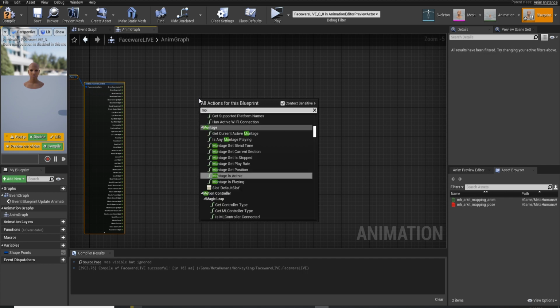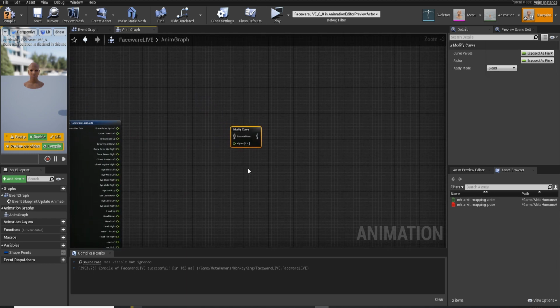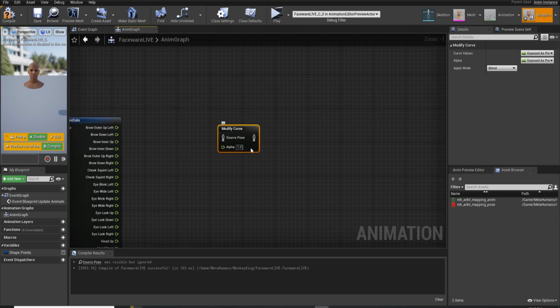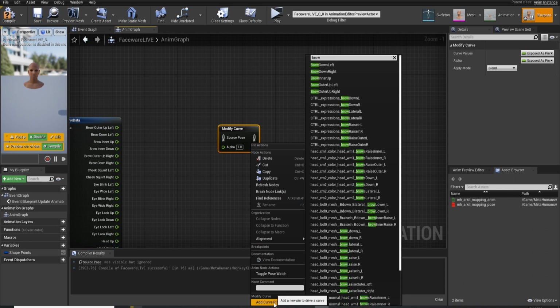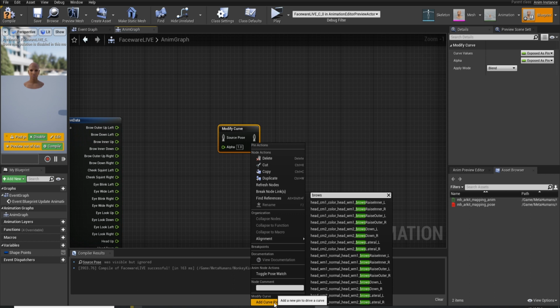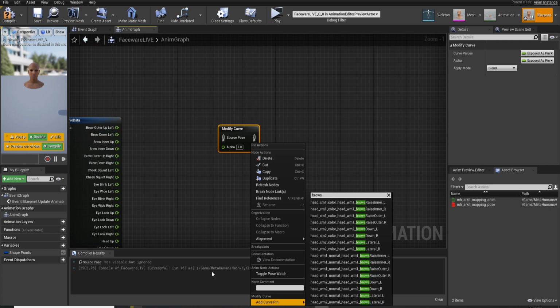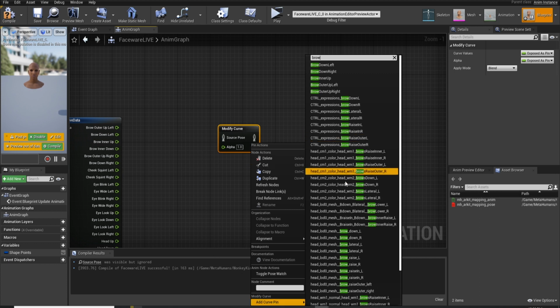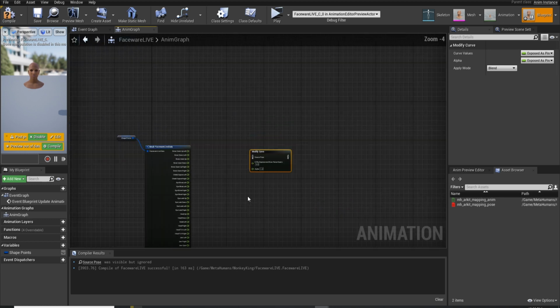So first you need to do is say modify curve. So we got the first modify curve. And then the next thing is you want to put in the control from the MetaHuman. So let's say you want brow, and you want brow outer up. So it will be brow, raise, outer. Alright, what we want is with the CTRL, so it's not those names. It'll be brow, raise, outer, L. So this will be the name. And then we need to put in one by one, so that after that we're able to map it.